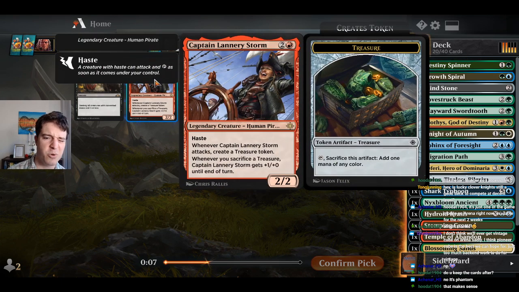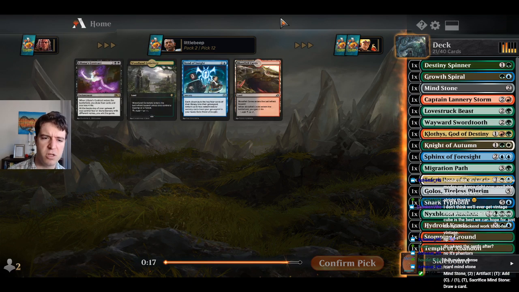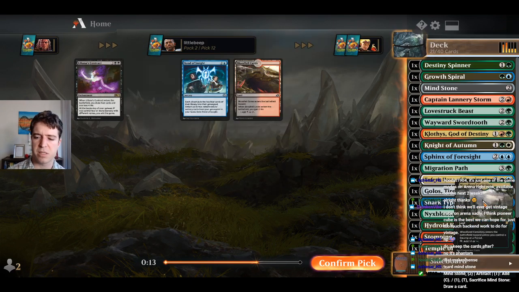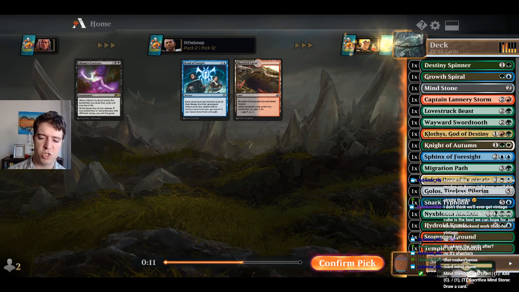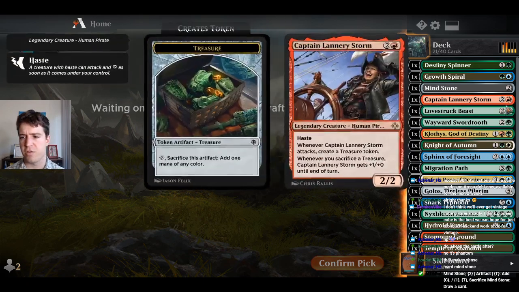Actually, I'm taking Captain Lannery Storm. This card ramps and attacks Planeswalkers, which is great. Yeah, Sage probably has a good number of targets, but I'm not sure it's the kind of card I want to be main decking yet. Here I will take Woodland Cemetery. There's some small chance I end up playing this for black, or just to be a card that lets me enable 5 colors for Golos.